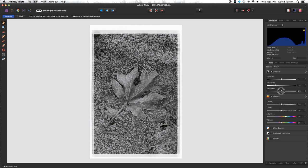So instead of darkening the image, when you slide it to the blacks, it's actually lightening it. Not a big deal. I think that looks pretty good. I will finish it in the photo persona. So we'll go ahead and hit develop.